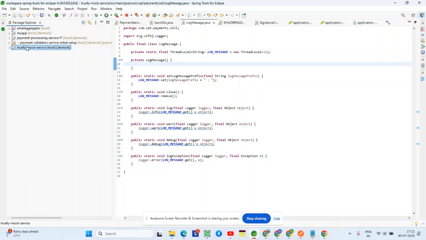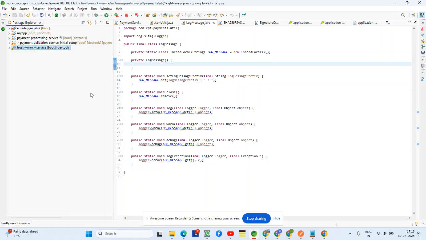And the third is the Trustly mock service, which simulates a third-party provider, like any Trustly, any PSP, any payment provider, that is integrated with this system. Each of these services is independently deployable and communicates over REST APIs.